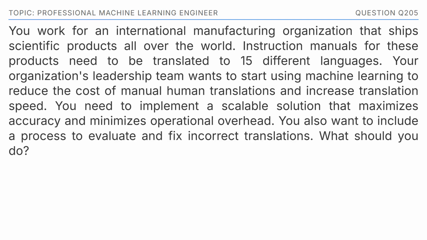You work for an international manufacturing organization that ships scientific products all over the world. Instruction manuals for these products need to be translated to 15 different languages. Your organization's leadership team wants to start using machine learning to reduce the cost of manual human translations and increase translation speed. You need to implement a scalable solution that maximizes accuracy and minimizes operational overhead. You also want to include a process to evaluate and fix incorrect translations. What should you do?